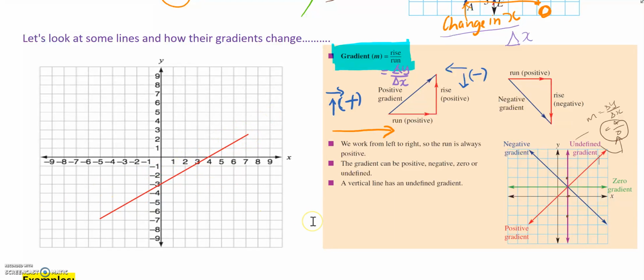Does the gradient change anywhere on the line? When we go from there to there, look at the slope, and then look at the slope from there to there. Has it changed? Is it at the same angle? You all said no. It's at the same angle and the gradient has not changed. So wherever you travel on that line, the slope will be the same. It's like a steady hill. It's not a roller coaster. It's not one of those mountains where you are walking at different slopes at different points. So a straight line means the gradient remains constant forever.